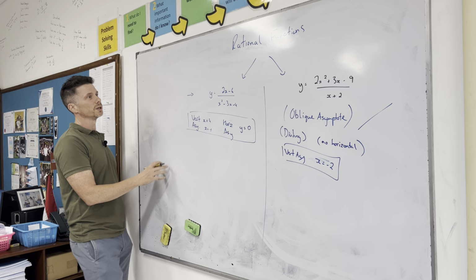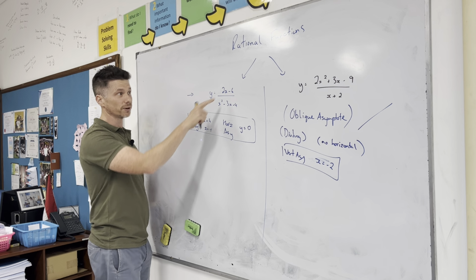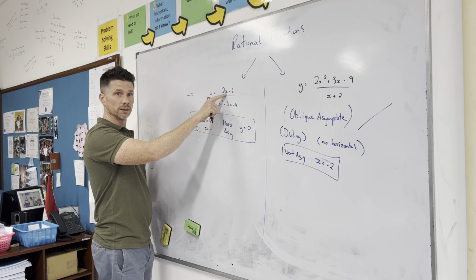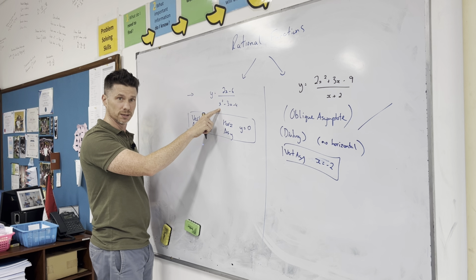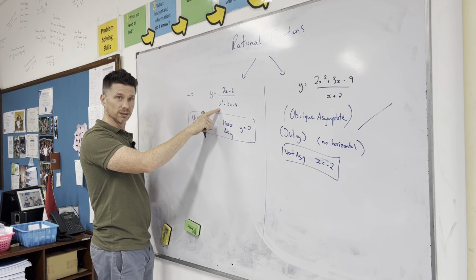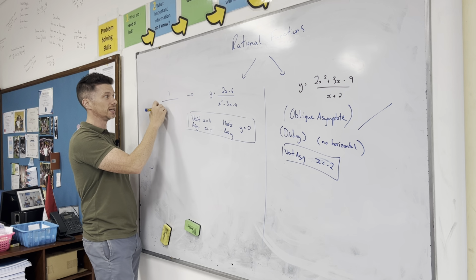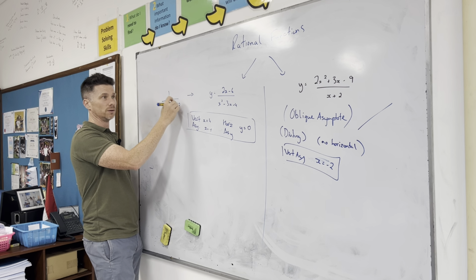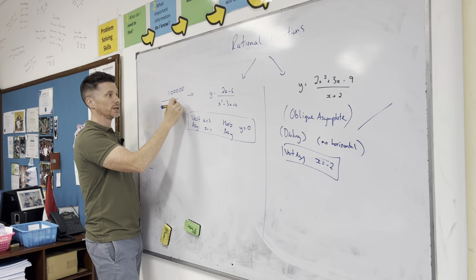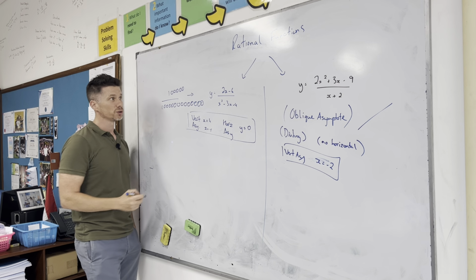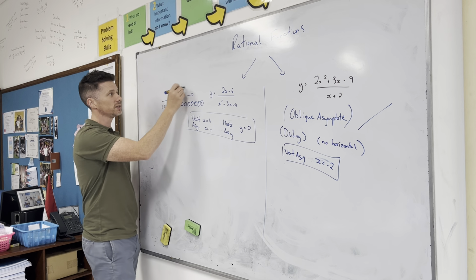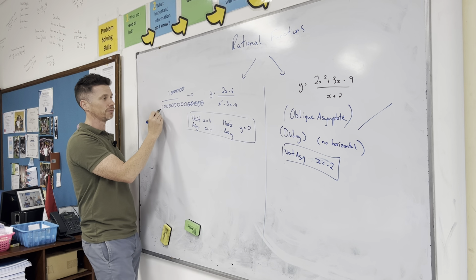Well, we can assume it because if I sub in 1 million for x, this is going to be 2 million. This is going to be a million times a million before you even start off with. The denominator is going to be to that degree bigger. And when we have a fraction with a really large denominator, even if the numerator is big, the denominator would be exponentially bigger. So this is going to be a tiny fraction, because all these zeros will cancel out with some of these, and we're just left with this.